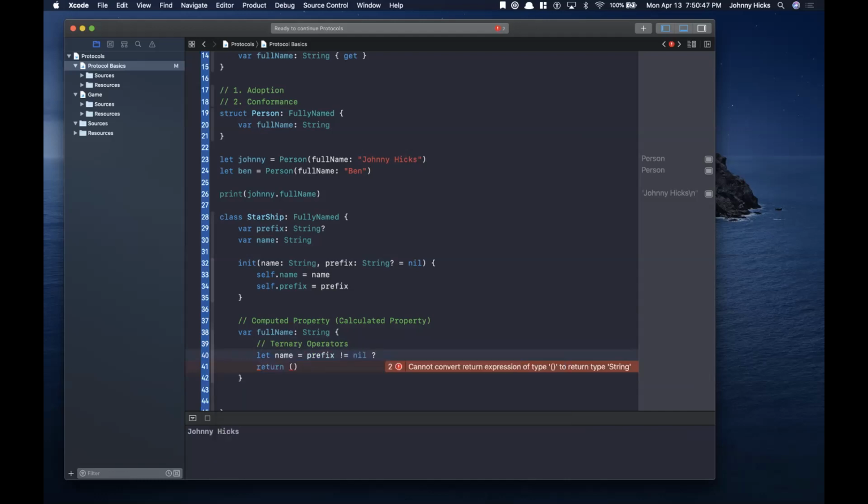If we do have a prefix, then we want to do prefix plus a space. Otherwise, we want to do an empty string. Let name equal.